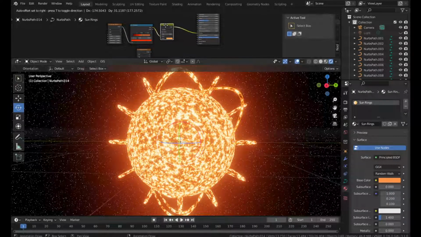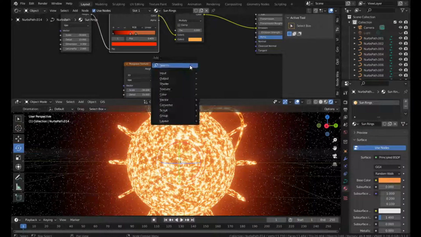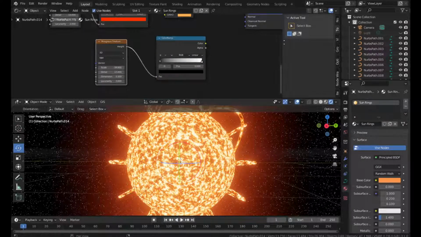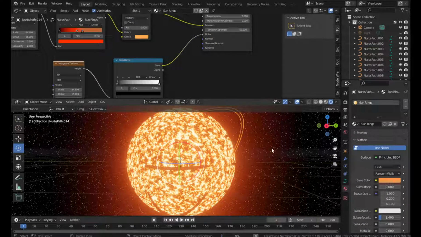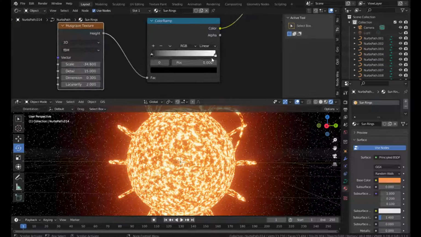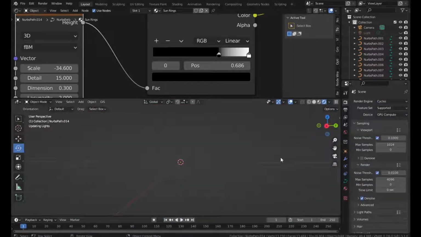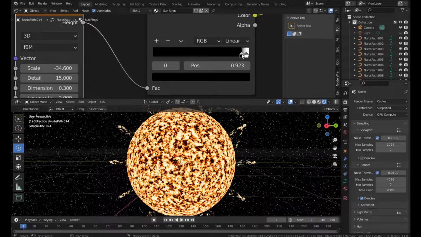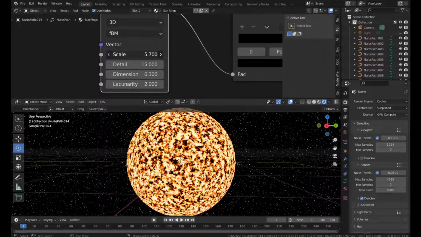And then here, we'll just connect this, duplicate it, toss on another color ramp. This one being from black to white, height into factor. And then this we're going to toss into the alpha. And you're going to see that's going to turn it all black for a second. And we just kind of do like that, right? And then it's not going to work because we're in Eevee. But if we go to Cycles, you can kind of see this. I'm going to make these a little bit larger.